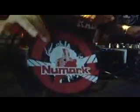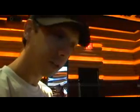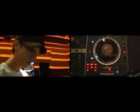That's right, baby. This is how we used to do it back in the day. It has everything a turntable has, and that us old school DJs are used to. You have pitch faders, and then a couple new things like effects and cue points, and it allows us to be far, far more creative than we used to be able to be, because back in the day, you could only mix one record into the next record.